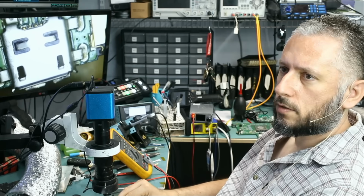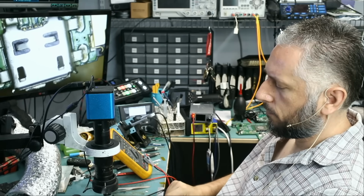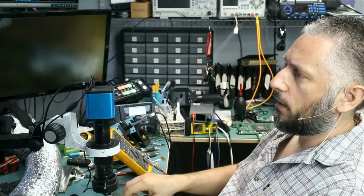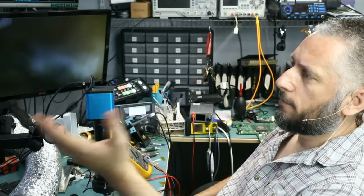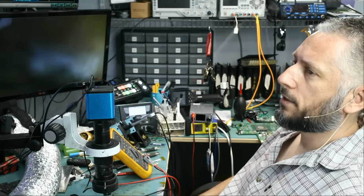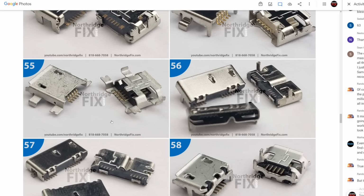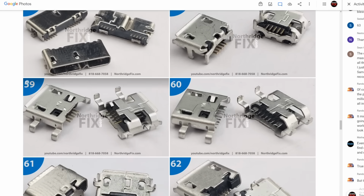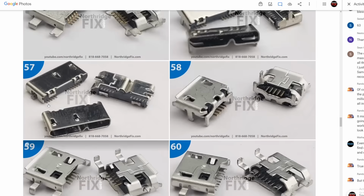And the charging port looks like this. I located this port in the 500 ports box that we sell on our site. We have pictures of what's inside the box. Let me show you. There are more than a few ports that look similar, but I grabbed port number 59. If port number 59 does not work, then maybe we can try something else.